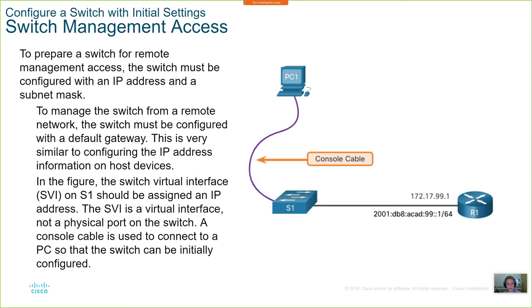So we need to do a couple of things to get that going. First of all, we need some kind of IP address, whether that's IPv4 or IPv6, depends on your environment, depends on what you want to do. You can do either one. Now, on a switch, we're going to have what's called an SVI. The SVI is going to be assigned an IP address, whether that's IPv4 or IPv6. And that depends on, okay, what switch do you have? Does it support IPv6 or not? I'm sure at some point there'll be switches that don't support IPv4. Maybe that'll be after my lifetime, but we'll see.